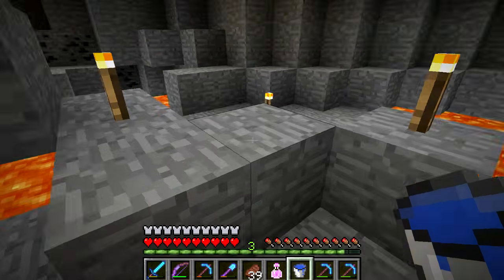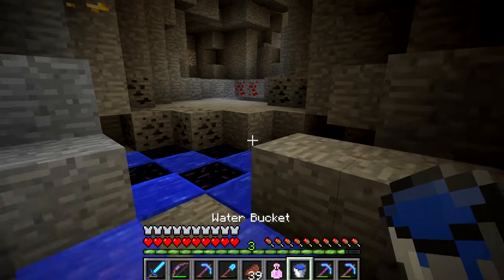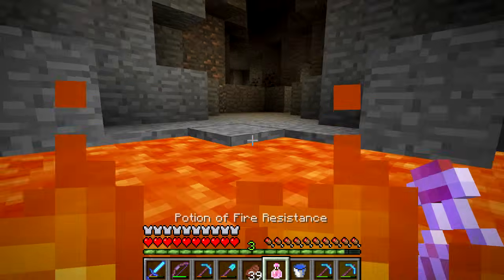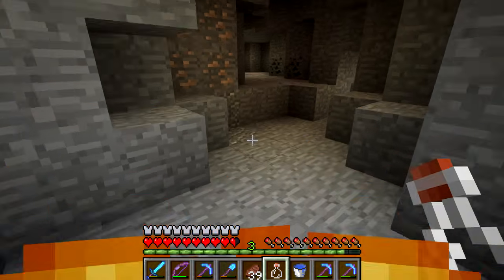Always bring a water bucket with you. You are bound to run into lava lakes, and having to turn it all into obsidian will make it much easier to get around. Also, having a fire resistance potion ready on your hotbar is a good idea if you don't have decent armor yet, just in case you get caught out.